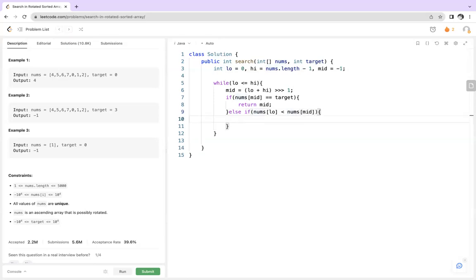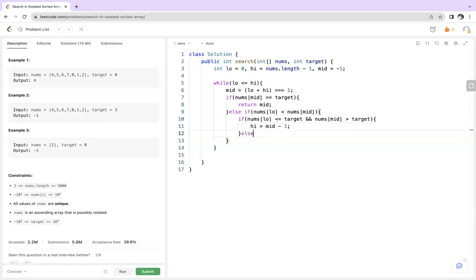So in this, we'll have to check if nums of low is less than or equal to target, and nums of mid is greater than target, then high is equal to mid minus 1.